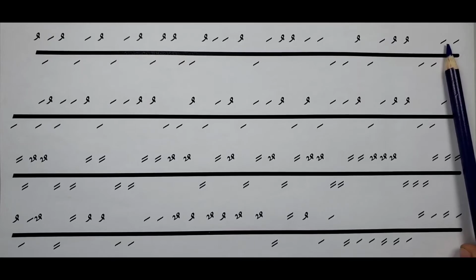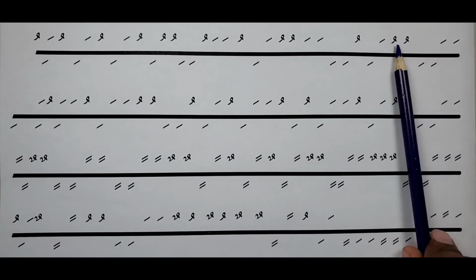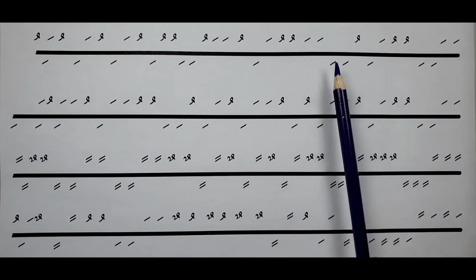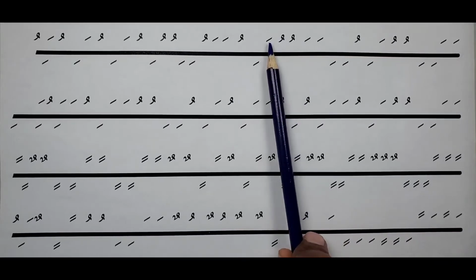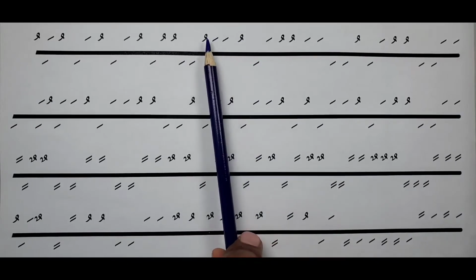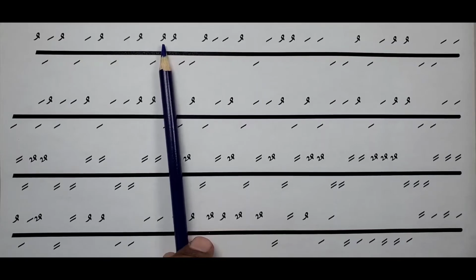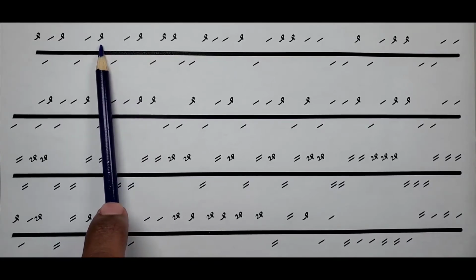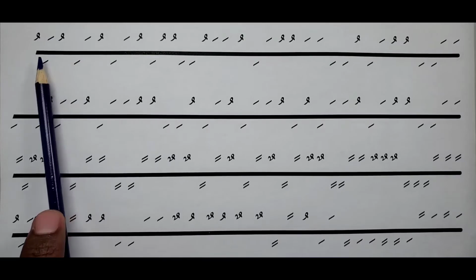Then Kasra, and Dhamma. Fatha, Kasra, Dhamma.